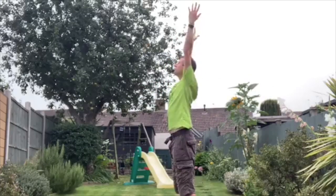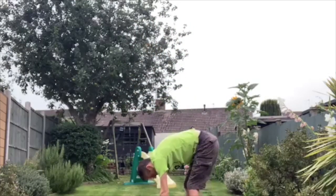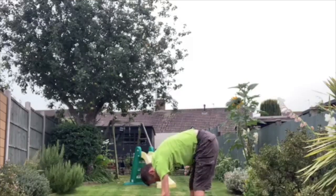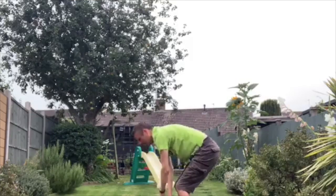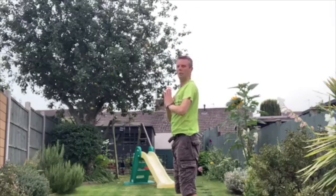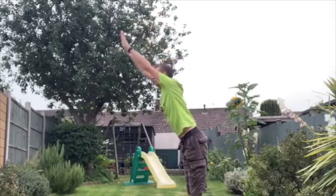Inhaling, lifting the arms up. Exhaling to fold forward. Fingers down towards the floor, knees bent. Hands to shins on an inhale. Exhaling to fold. Keeping the knees bent. Inhaling, lifting the arms up. And back to centre. One more time. Inhale and lift up. Exhale and fold.